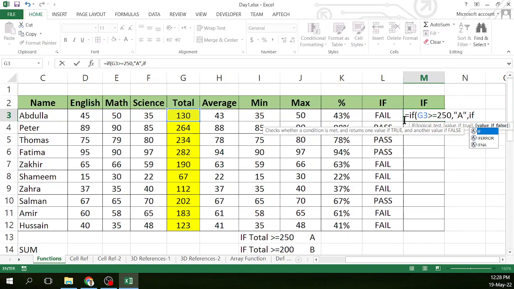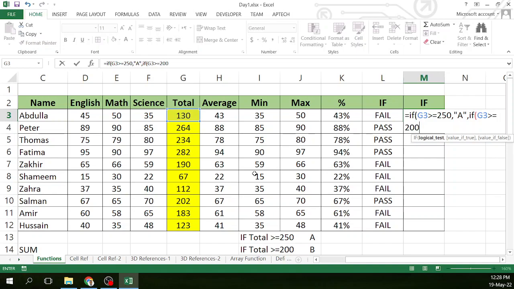You have to use equal to only in the beginning, you don't need to type equals again here. So if, again what is the next logic? We will not close the bracket, one more important thing, you will not close the bracket. So if again G3 greater than or equal to now 200, then in the quote B, write B in the quote, comma.